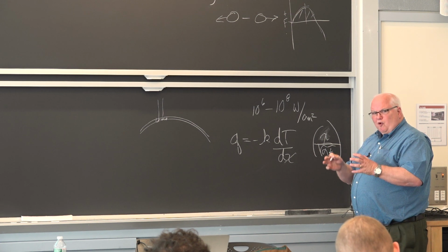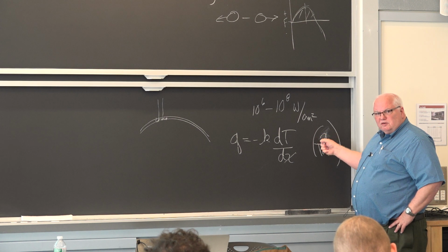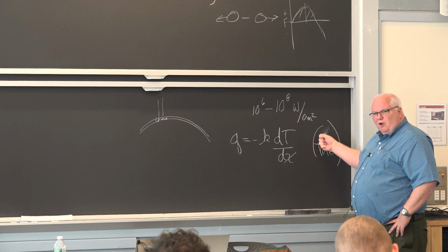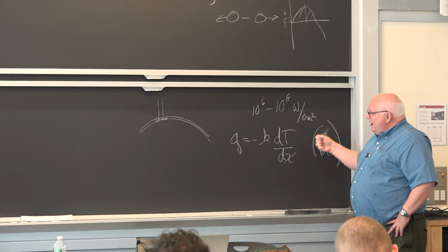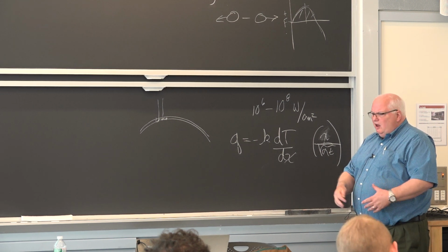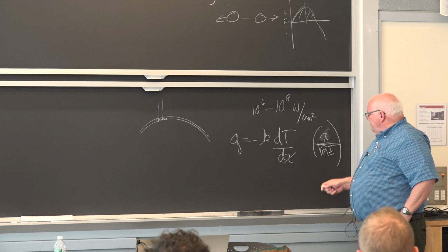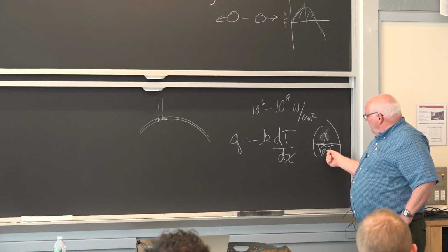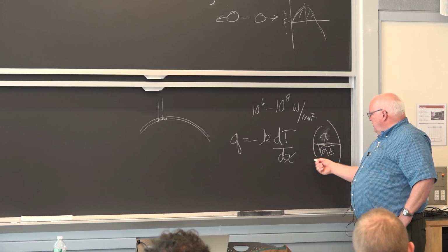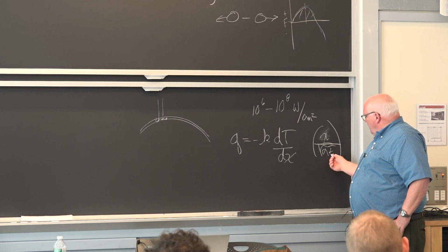And it comes out of the form of Fourier's second law. The differential equation, you can go through it and parse it around, and Einstein showed you always get something of this form. It has to be a pure number inside an error function or an exponential or a Bessel function. There's all kinds of ways to solve the specific geometry, but you're always going to have this. This says that this alpha is a function of k over rho c sub p, where rho is density, c sub p is heat capacity. So these are all known quantities.